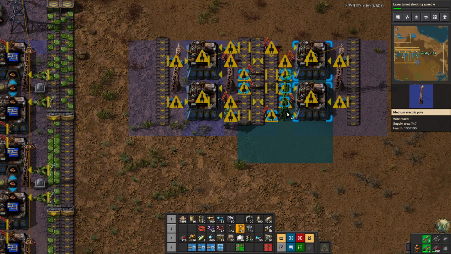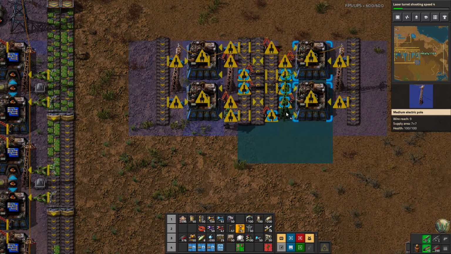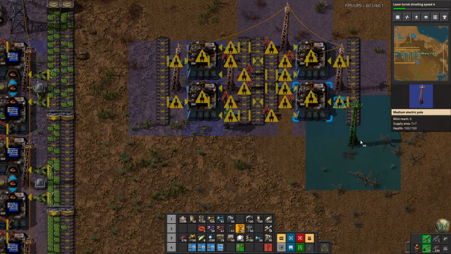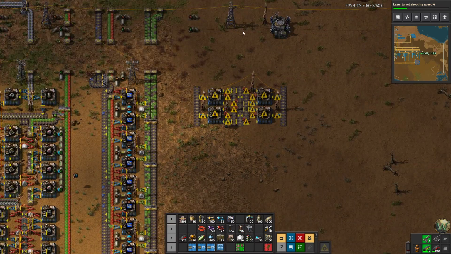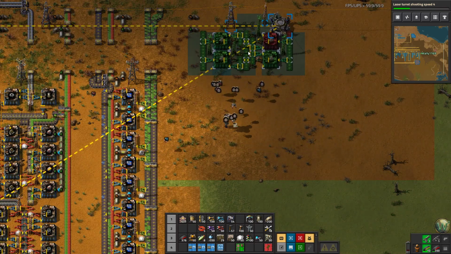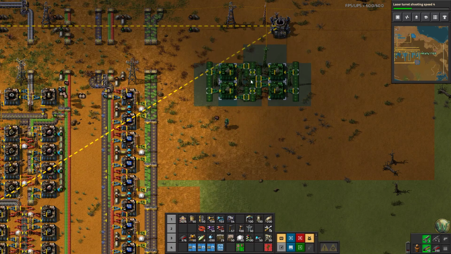I guess here will work, because there'll be one there as well. Or maybe I'll do it like this. That might be better. I don't know that it matters. And then I want to make sure I line up these belts so I don't have to go crazy with the undergroundies and stuff. So let's pick that up. And let's see if I can wedge this in here very well. That's very well. I like that line right there.